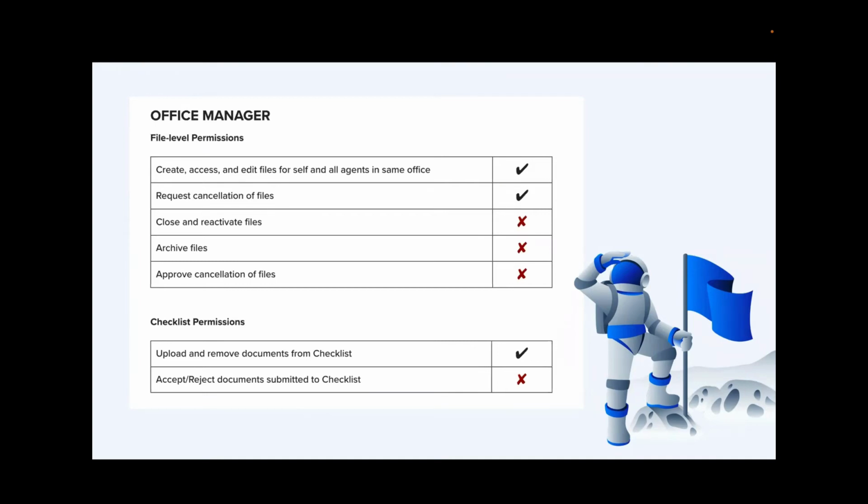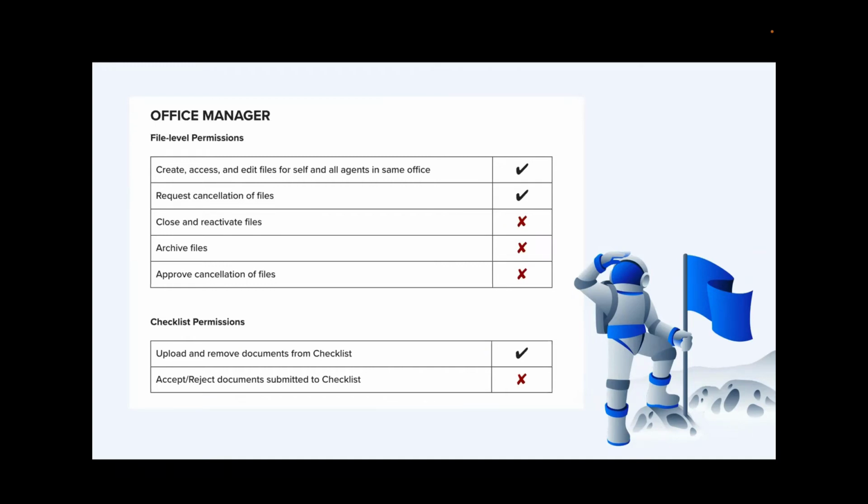I then had an agent role. This would take me back a bit because I would essentially only be able to create files on behalf of myself and conduct my own business. And we really felt that there was a need between those two roles. So we bring you the Office Manager.